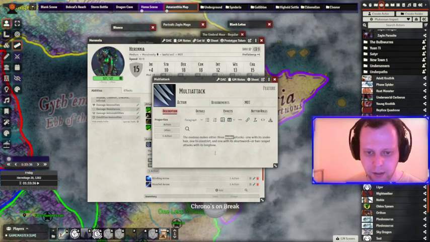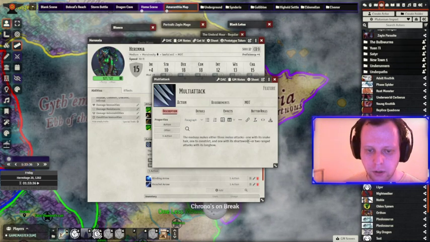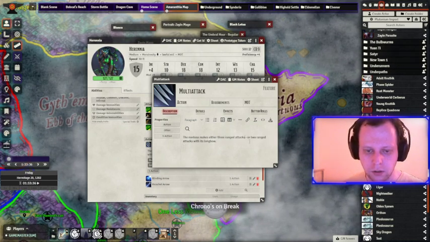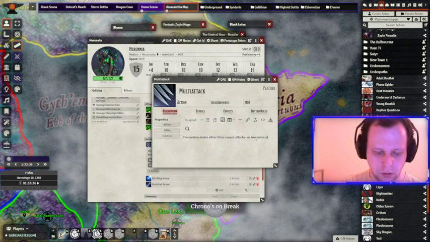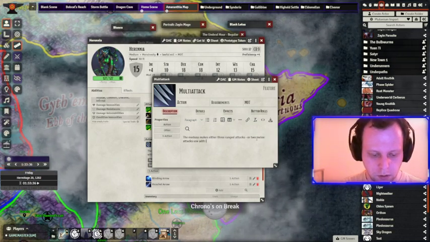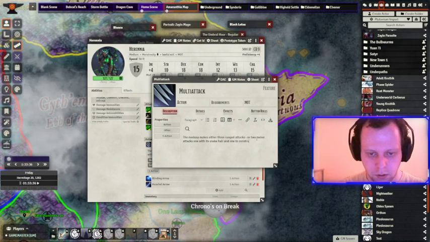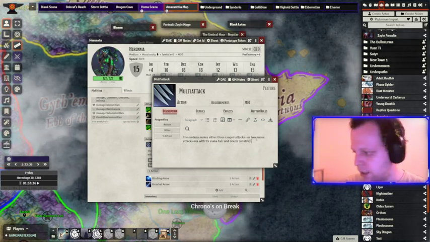Actually, let's go back here. 1 with the snake hair, 1 to constrict, and 1 with the short sword. To constrict. There we go.